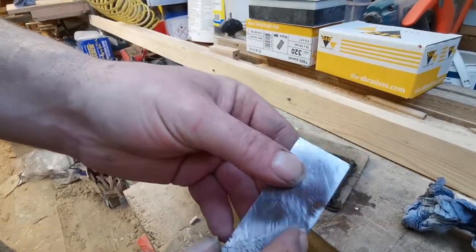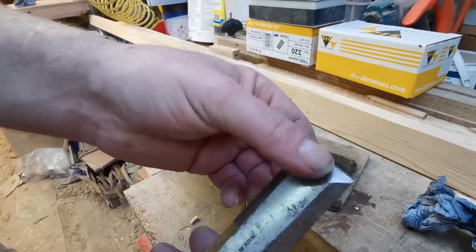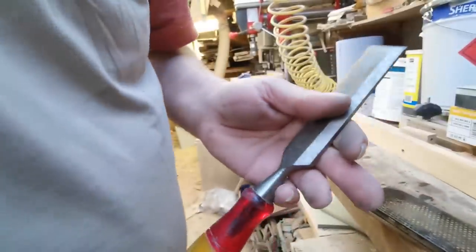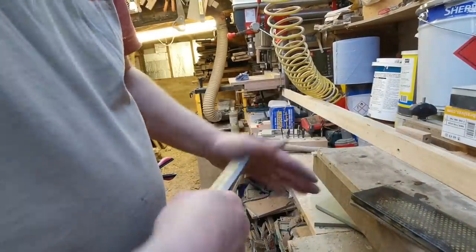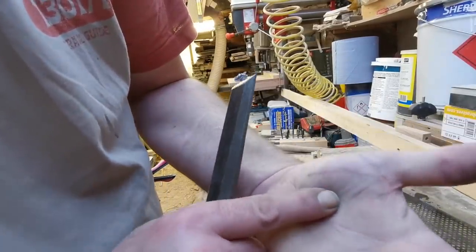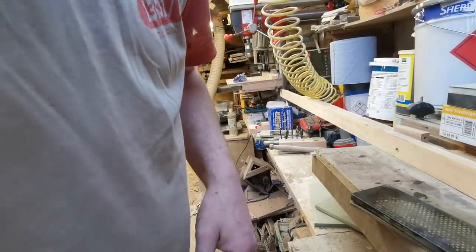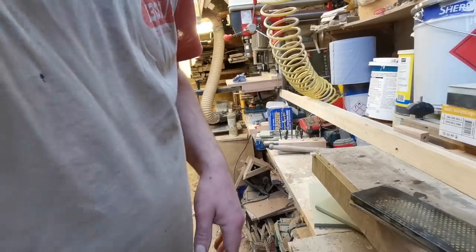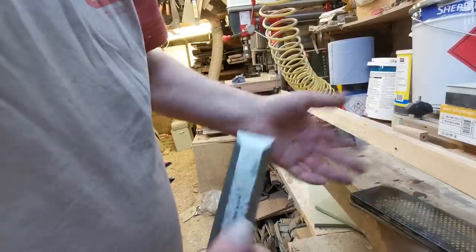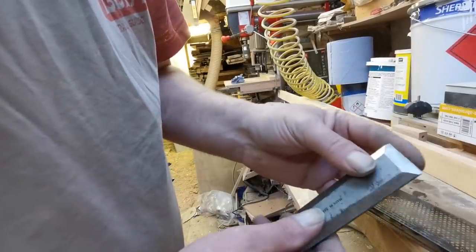Sometimes you can pull that bevel off again. You see, I was taught by the old men to do that, but I've got a scar on my hand there, look. So I do it on my trousers now instead. Stropping, I think they call it. See the old man go ch-ch-ch-ch-ch. But I just cut myself to ribbons, that's all.